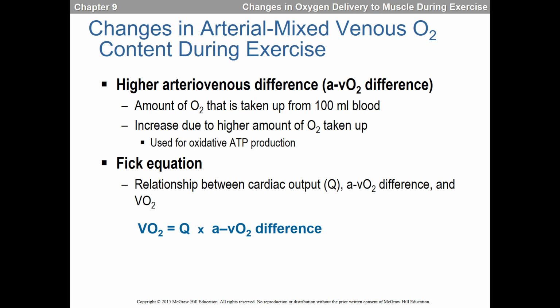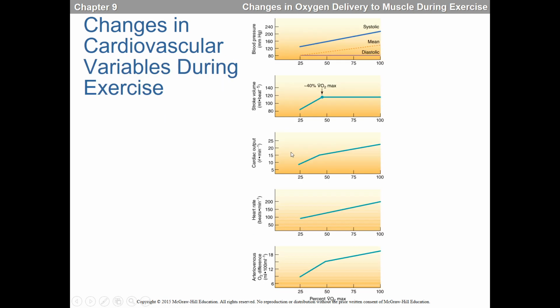Changes in arterial-venous oxygen difference content during exercise. This is related to the Fick equation that we've been talking about quite a bit. So Q, remember cardiac output, a-vO2 difference, that is just the amount of oxygen that is in arterial blood minus the amount of oxygen that's in venous blood, and the assumption is that the rest of the oxygen was taken up by whatever tissue. Skeletal muscle is normally what we're thinking of in this. Here, yeah, that's approximately okay going on there.